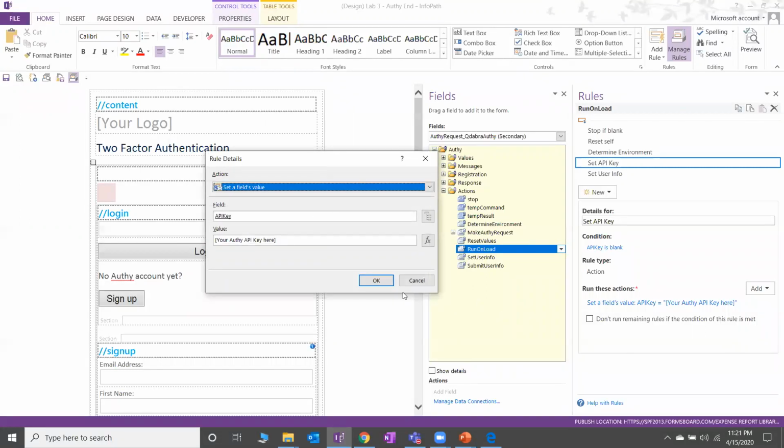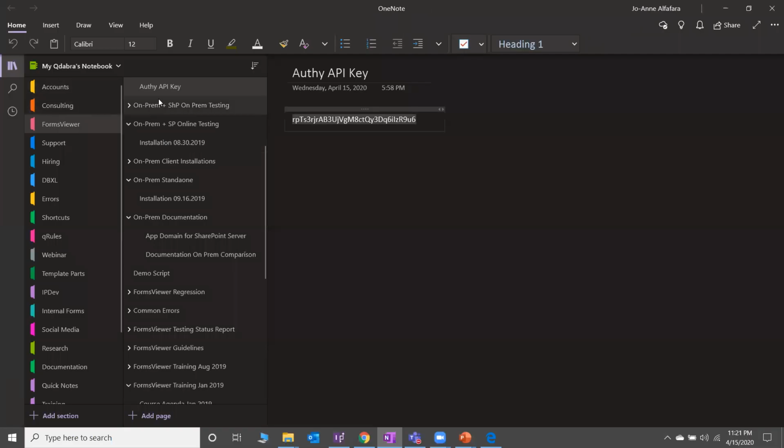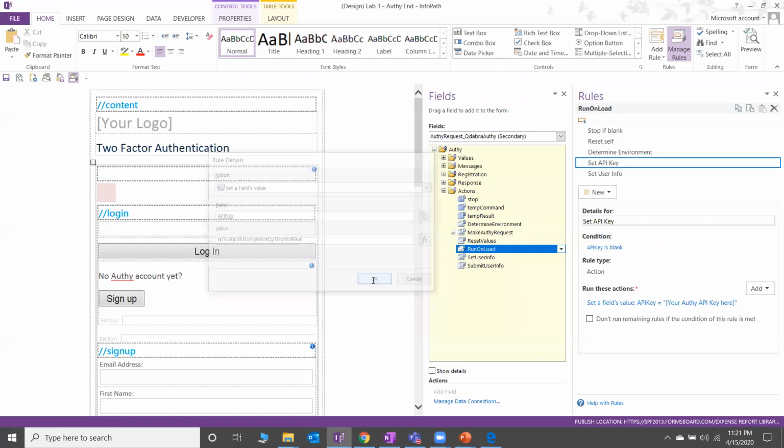So when you created your Twilio account and created the Authy API, like I showed you a while ago, you're going to paste the API key here. So let me just get my API key, paste it there, click OK.